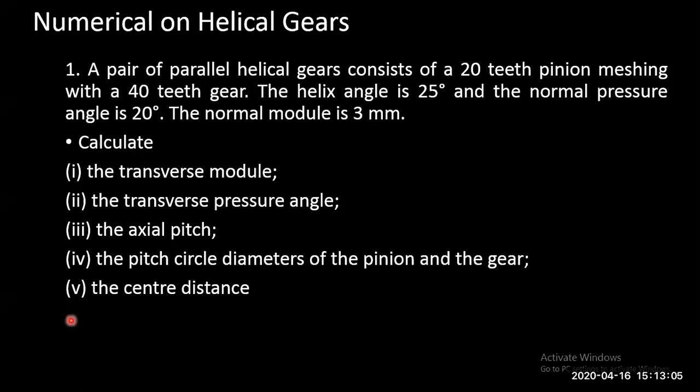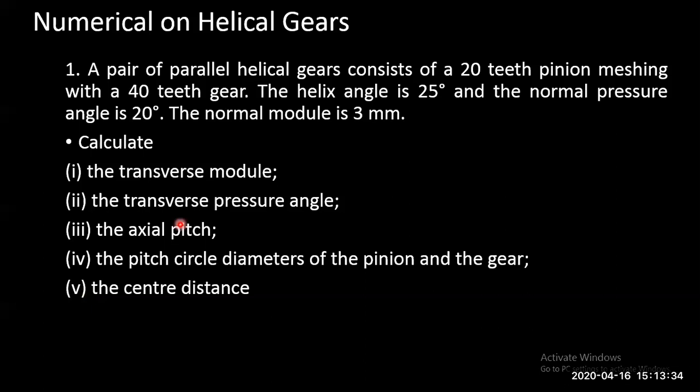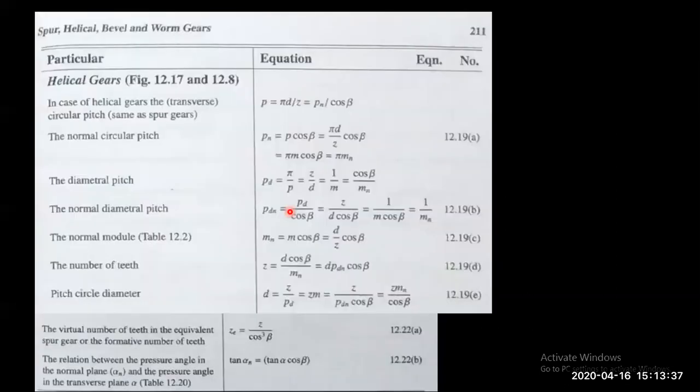So next one, transverse pressure angle. Here he is giving the helix angle and normal pressure angle. That means this is the normal pressure angle, alpha n. You need to be careful while reading the question. Normal means you give a subscript as n, and transverse is just without the n, right? Okay. So next thing, transverse pressure angle. You can see it in the next slide. Transverse pressure angle is this here, small alpha. So we'll use this formula.